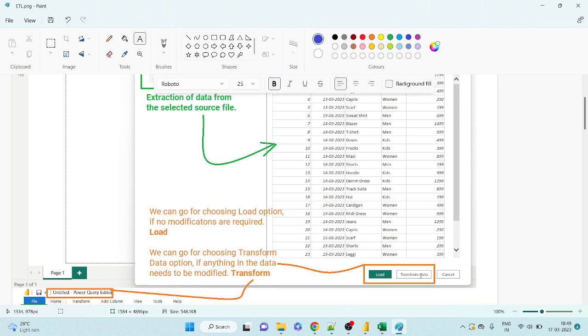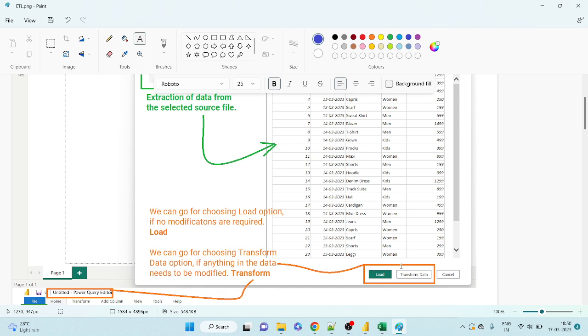So if you have lots of data, let's suppose the Power Pivot component is allowed to handle 10 GB of data. There is a limitation with the Power Pivot component. Even if your source file has too many rows or columns, the Power Query editor will try to show you only the top 1000 rows from your file.